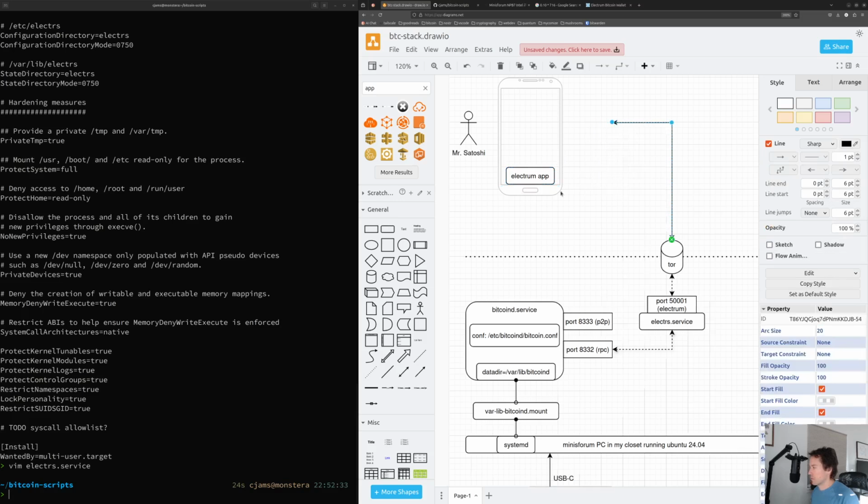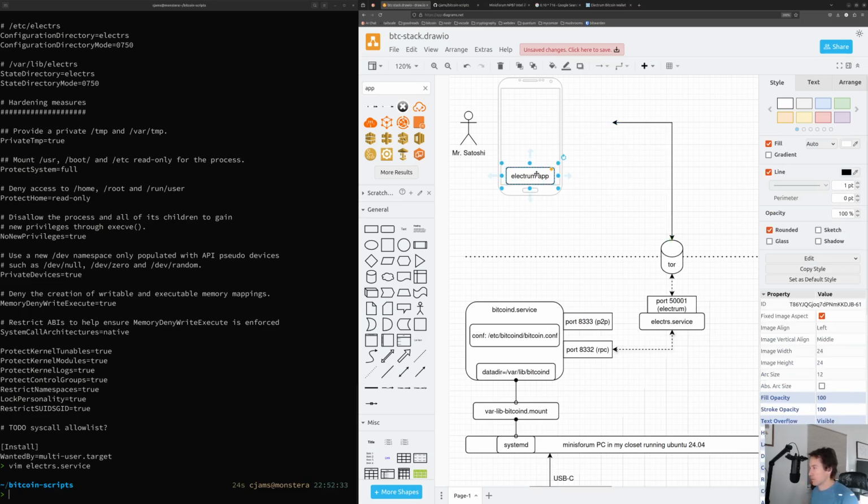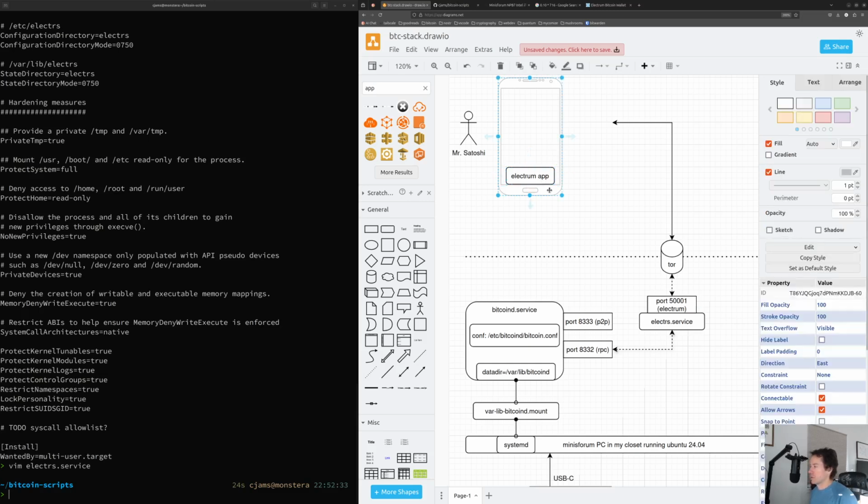Actually, this is where I learned something here. Electrum uses, at least on Android, I don't have an iPhone, so I don't know about iPhones.